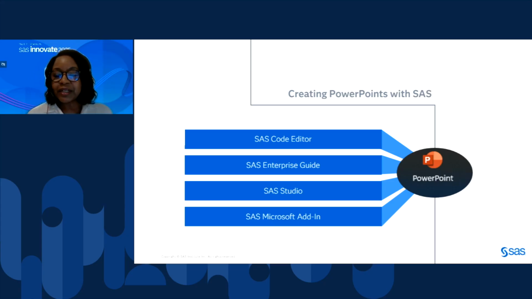From the poll, I saw that a lot of you are Enterprise Guide users. So today I'm going to show you all the different ways, from all the SAS interfaces, that you can create your PowerPoint results. If you use the SAS code editor, you probably know that the code editor is available in all these different interfaces. So as long as you can find the code editor in any of these interfaces, you're going to easily create your PowerPoint results.